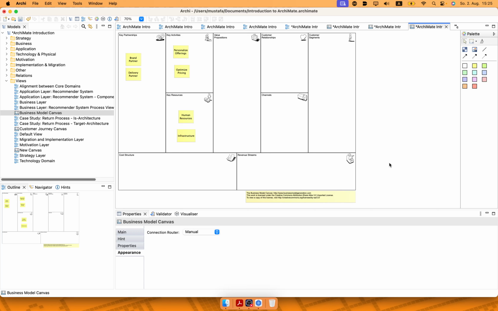And the next step, the value propositions. What value are we delivering to our customer? So we are offering competitive prices and personalization.